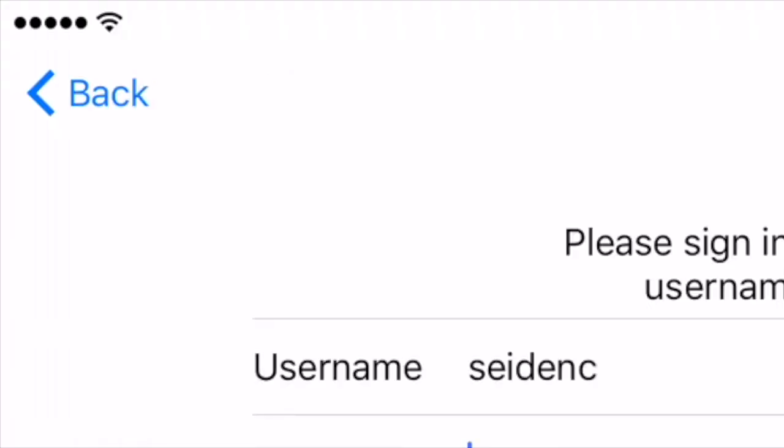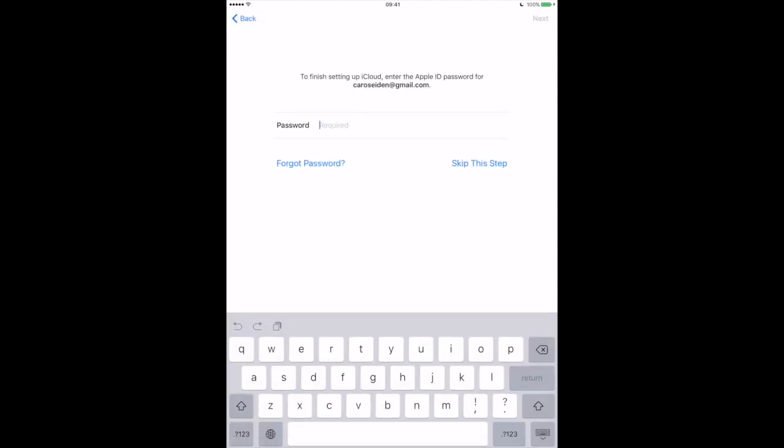So here I'm gonna enter my password, and when you enter your password, it's the same password that you use for your laptop login and for your internet services login. So this is logging in. It's now configuring it. And now it's asking for my Apple ID. Notice that this is clearly not my St. Andrews account, right? This is the Apple ID that I told you had to have handy.